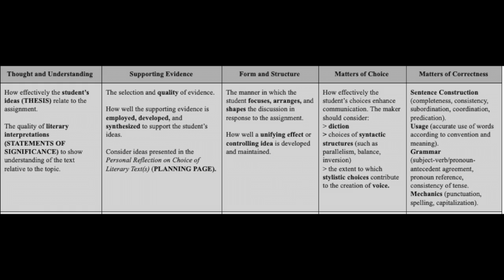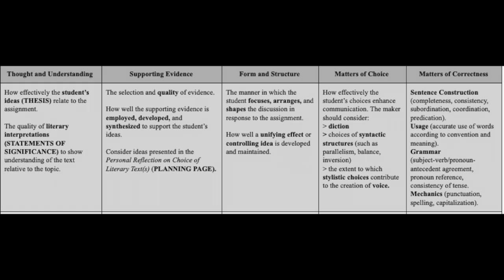And to score 100% in this section, you need to have insightful ideas that are carefully considered, and you have to demonstrate comprehension of the subtle distinctions in the literary text and the topic. And literary interpretations are perceptive and illuminating. So your statements of significance need to have strong literary devices attached to the piece of textual evidence, and you also need to be paying attention to all the hidden details in the text that many other people would often ignore. Then that's how you score a 5 in thought and understanding.